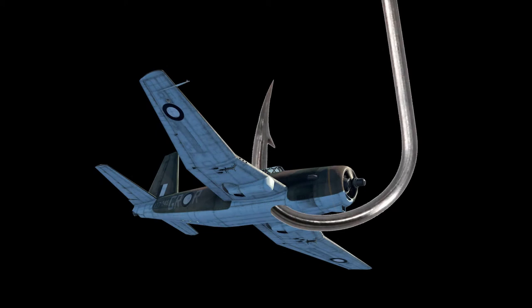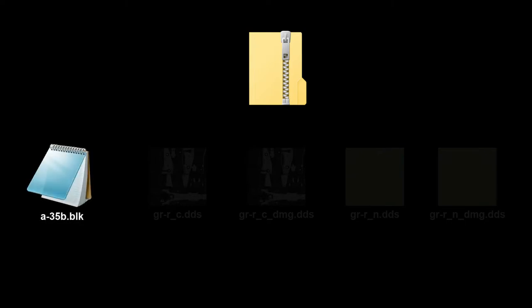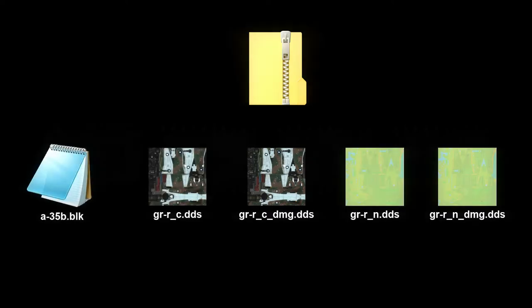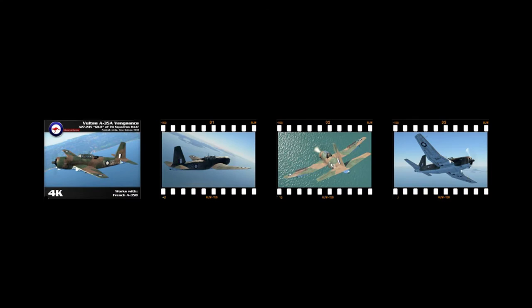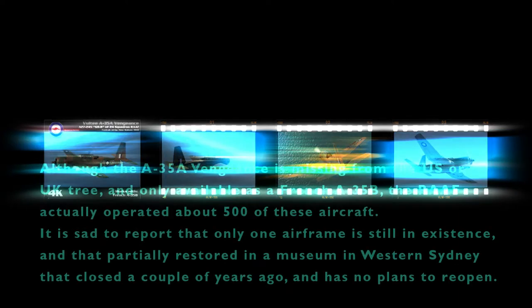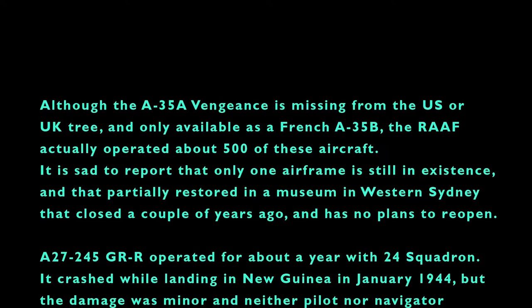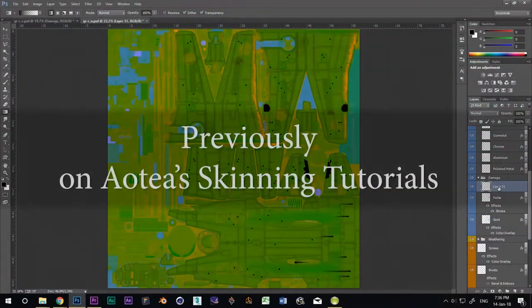So when you've decided it's time to launch, what do you need to maximize your potential downloads? Well, this is what I do. I have a zipped folder with all the files that a player needs to run my skin — that's the BLK, the CMAP and the NMAP for the camo, and the CNN maps for the damage files. I also create a series of four images to help sell my new skin, sort of like the ads for it, and there's also a written blurb that goes along with the skin.